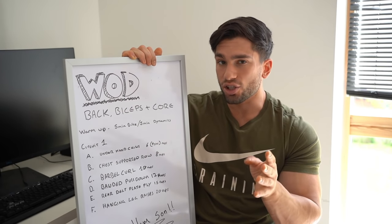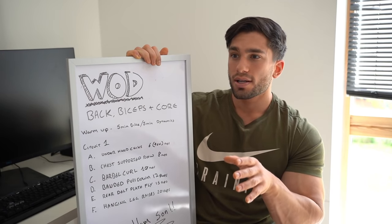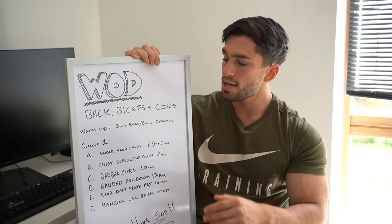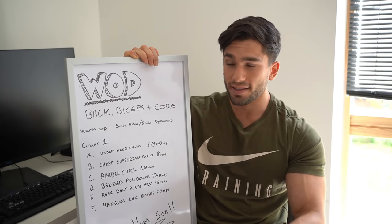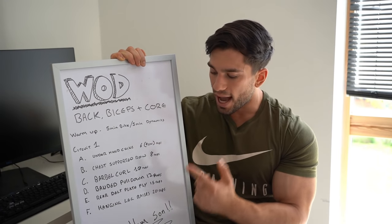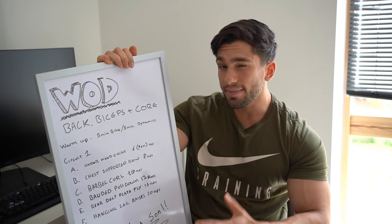So I do advise not doing your absolute maxes for each of these reps. I'd probably work at about 80% of what you normally would, because obviously going through all of that, your muscles are going to tire out a little bit quicker. But for losing fat, maintaining your muscle and getting fitter, this is an amazing workout. So definitely try it. And hell, if this isn't enough, you can always add in another bunch of rounds, maybe with a few less exercises, but this is what I've been doing recently. I've really been enjoying it.